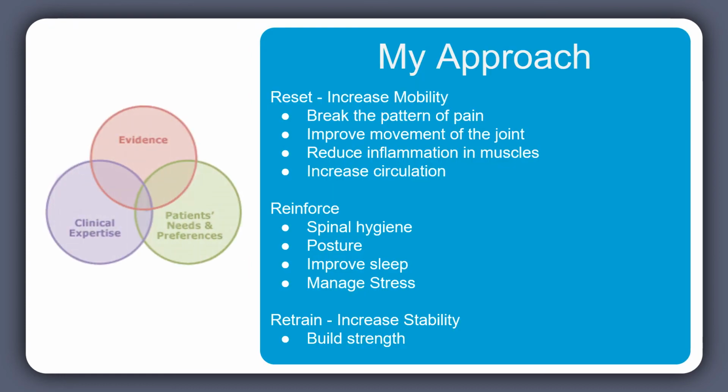So in general, my approach consists of 3 steps, and I use all of them in a session with somebody when they come in. We reset the system, we reinforce the new pattern, and we retrain. What that often looks like in the clinic is we'll do some hands-on therapy, either adjustments or soft tissue work, to reset the system and break the pattern of pain. Then we'll reinforce that with some lifestyle guidance or suggestions that you take home with you. And then we'll retrain, giving you these exercises or different exercises to do.